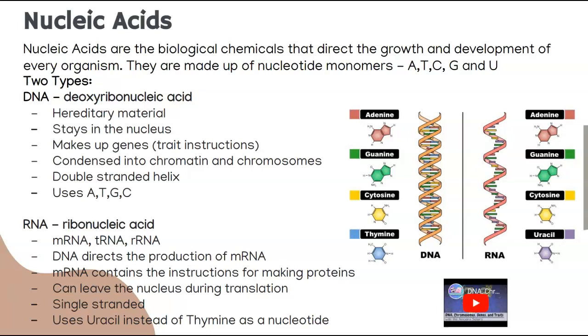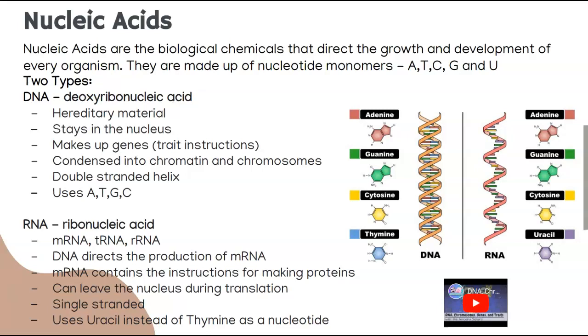We're going to talk a lot about how A, T, C, and G are mixed and paired. You'll notice that there was also a U. So it says up top, they're made of nucleotide monomers A, T, C, G, and U. Well, U is called uracil, and uracil is actually only used in RNA. And RNA is ribonucleic acid. There's a difference in the way the structure of the sugar is made, so DNA and RNA look a little different because of their sugars.